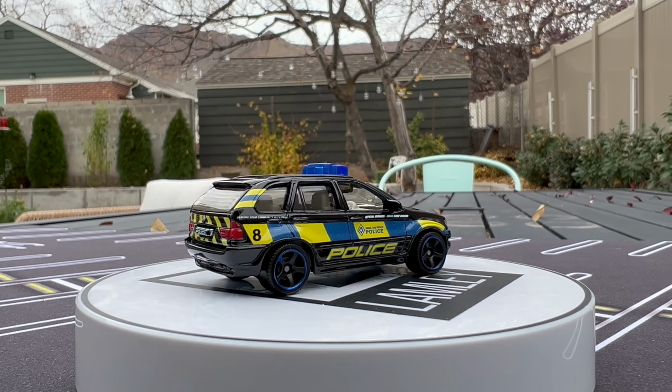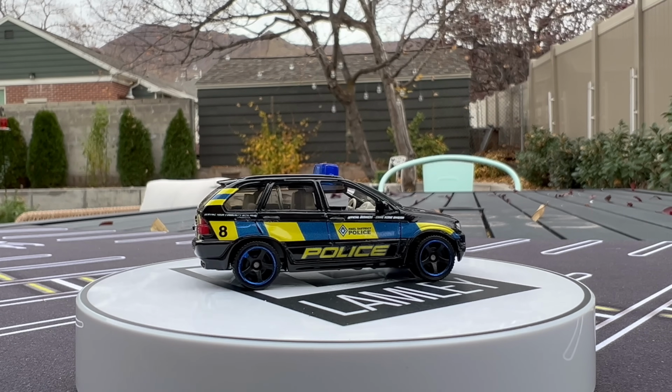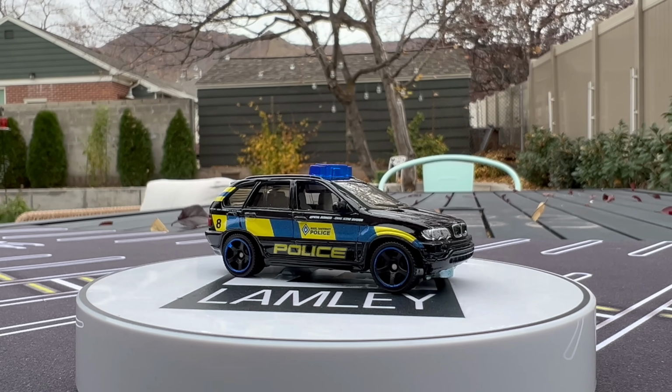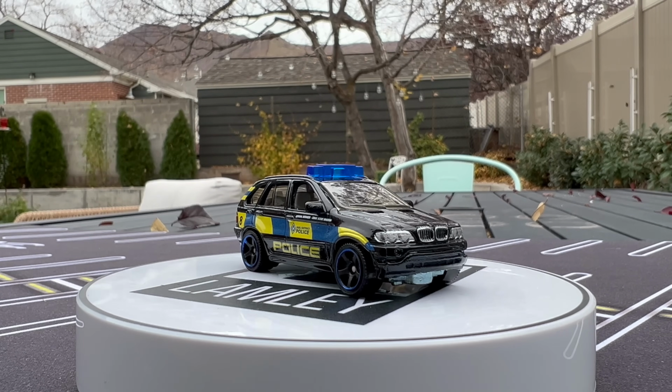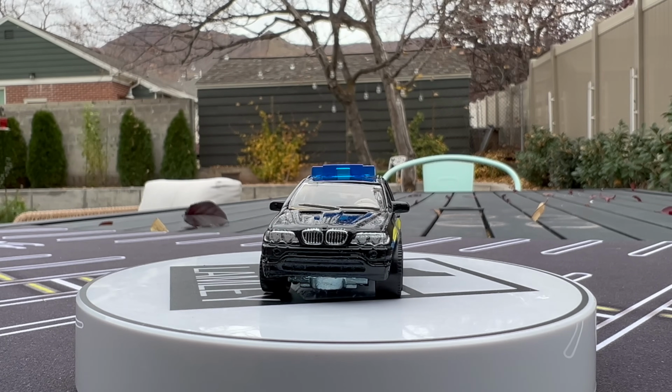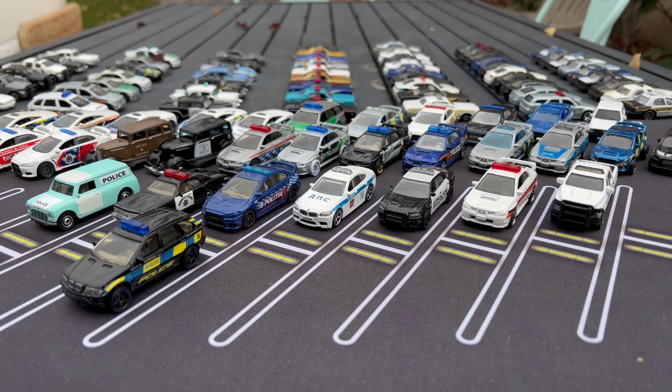This is a tough vehicle to get these days. Last I checked, it's been a while, but last I checked, this was commanding a pretty heavy price, but still very cool. All right, put that one right there. 2 more to go. Going back to the one, let's see, is there only one repeat? Yeah. One repeat. I mentioned this Dodge Charger Police from the Gathering of Friends convention.